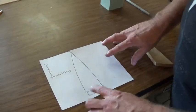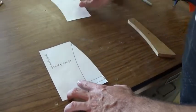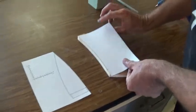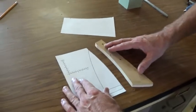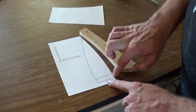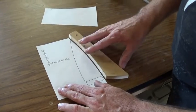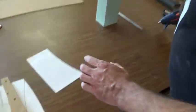Now we're going to work on the nose cone. I've got the template printed out — I cut away one half of it and used that to cut out a piece of half-inch MDF to match the profile of the nose cone. I'm not worried about the indent where it goes into the rocket; we'll take care of that by hand later. This is just the outer profile.